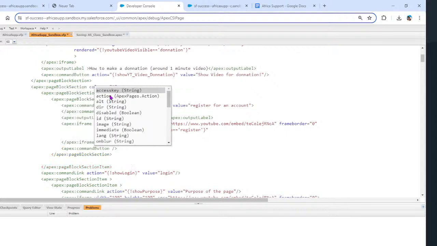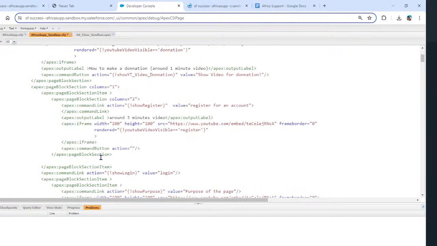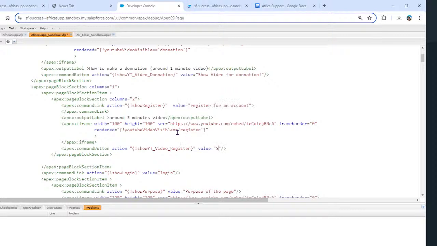The action will be almost the same, but for register. And the value is something like show video for register.